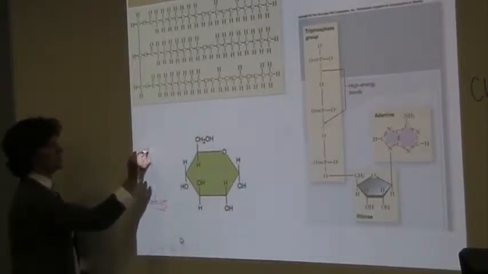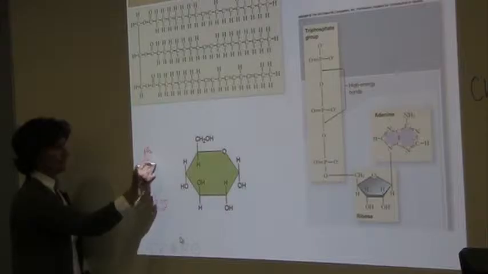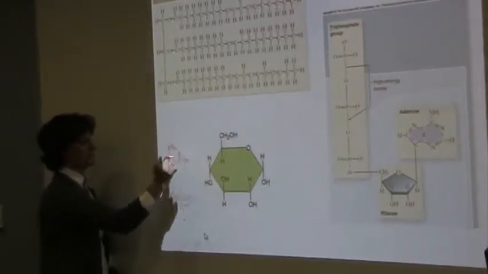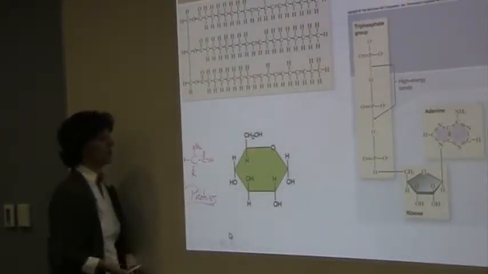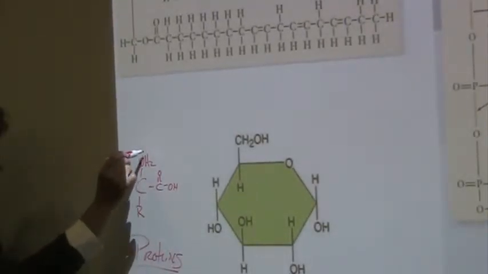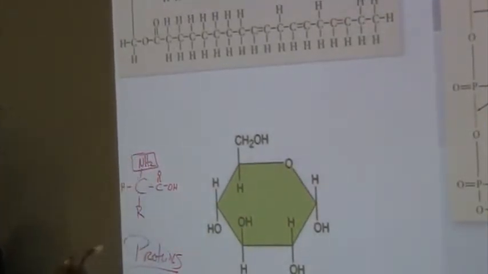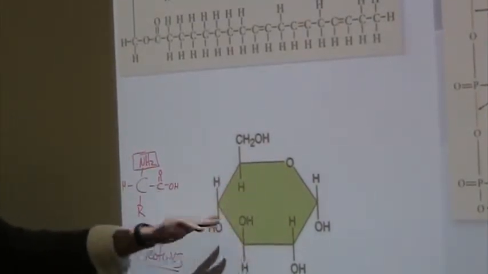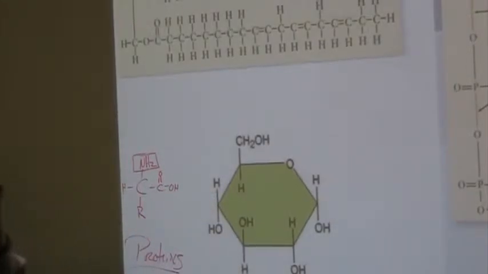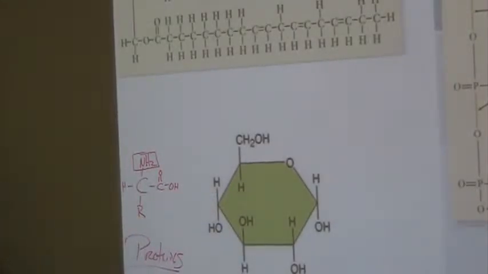It's got an amine group, remember that? And an acid group, that's why it's called an amino acid. Some hydrogen in there and an R group. It's this problem right here. This is a contaminant. Look at this. This is beautiful. Carbon, hydrogen, oxygen, pure burning. For pure burning fuel, maybe for cars or whatever. This is a contaminant on this potential fuel that has to be removed. And what that becomes, some of you may know, is urea. And urea we got to get rid of how?